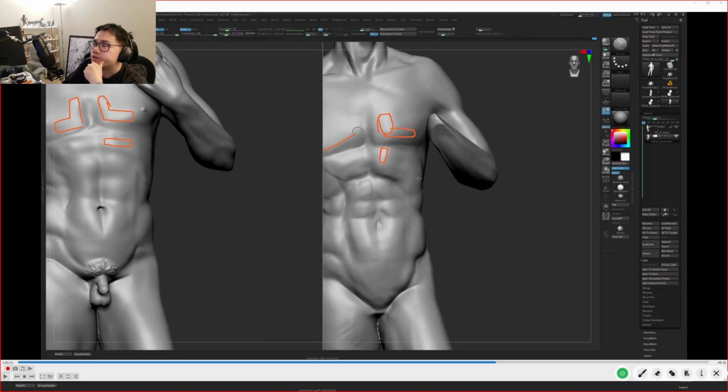This kind of looks, you see the light kind of continuing downward. This looks a little bit too sharp. And it doesn't really feel like it's continuing down. So that means the forms are kind of bumpy here. Well, this feels more like it's together.